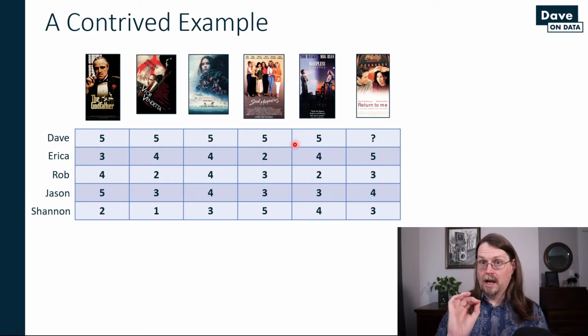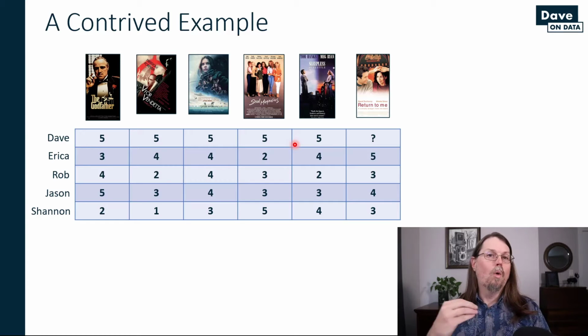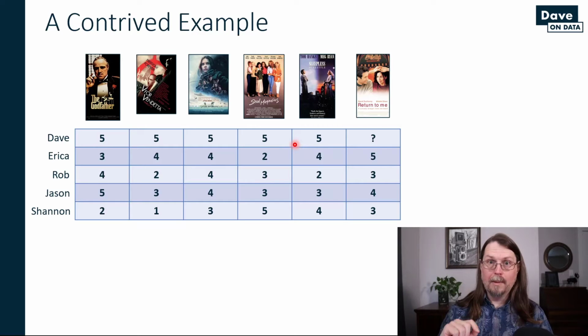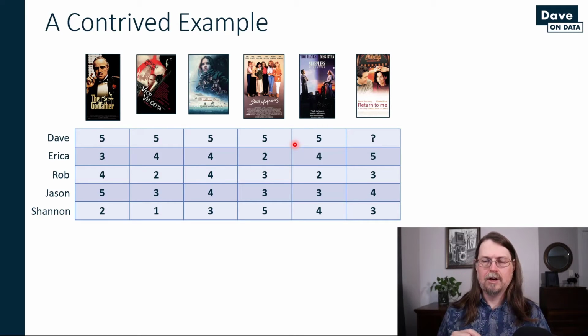But know this, I just want to make sure that we're clear on this point. The fact that I'm using 1 through 5 scales is purely an arbitrary decision. You can actually use all kinds of data to implement collaborative filtering recommender systems. So think of YouTube, oddly enough, or maybe not, as an example. YouTube might use thumbs up or thumbs down, 1 or a 0. They might use how long you watch the video, either in terms of percentage or in terms of the absolute amount of time. They might actually track whether or not you opened up the video description to see more of it or not. They might record all of that data as indications of user preferences.